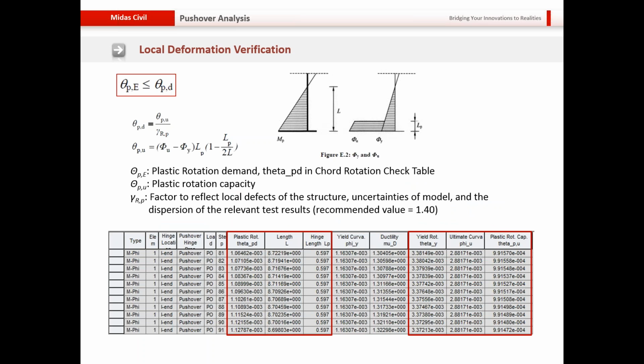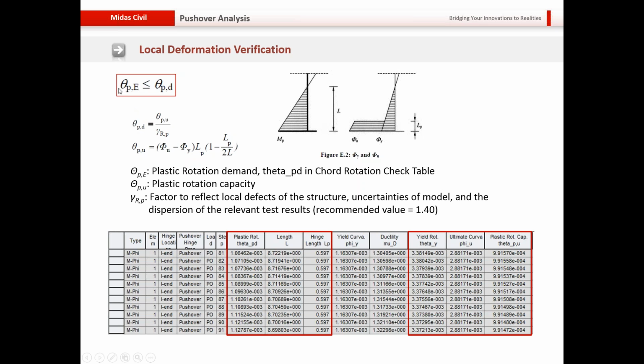Now we also want to verify the local demand, local deformation. In the Eurocode, local deformation can be verified by comparing the plastic rotation demand and plastic rotation capacity.